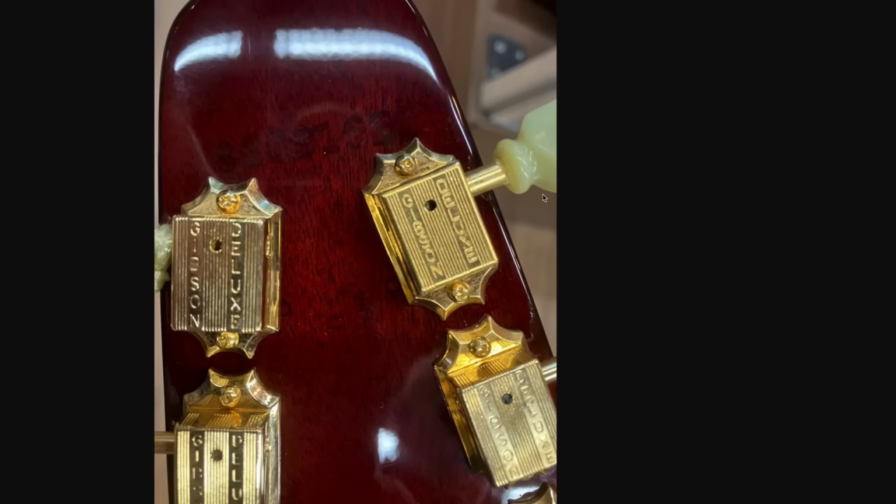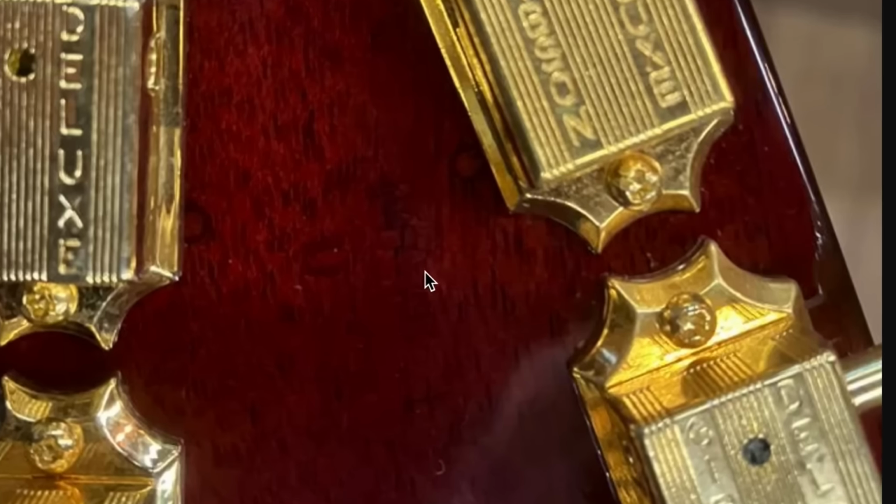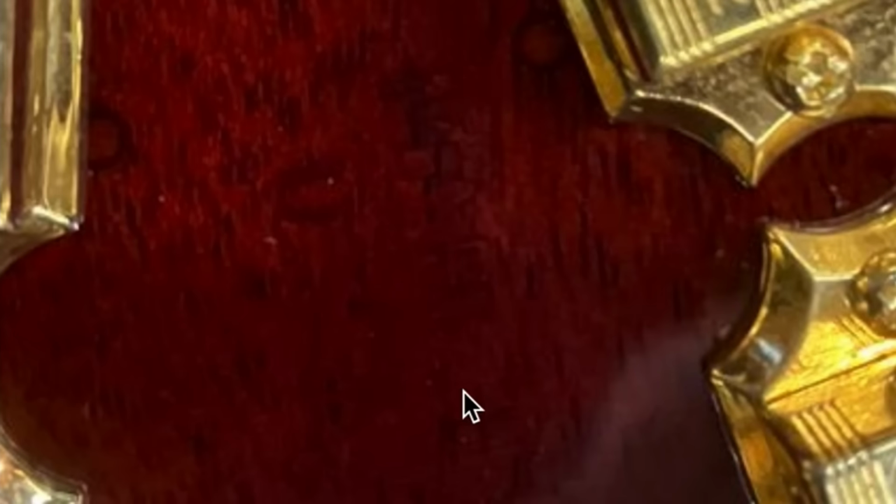So that means Randy Leonard can't help us out if it's not a Nashville piece, even if we could figure out what the serial number actually said. But it looks like I can just barely make out a Made in USA stamp vertically. So that tells us, yes, this was definitely Kalamazoo built.